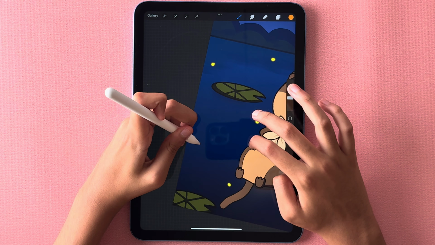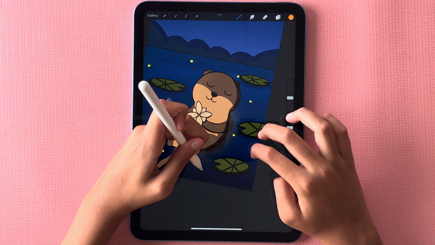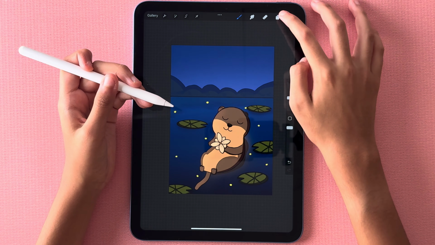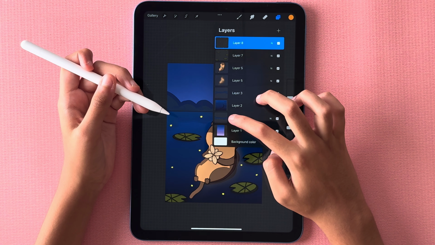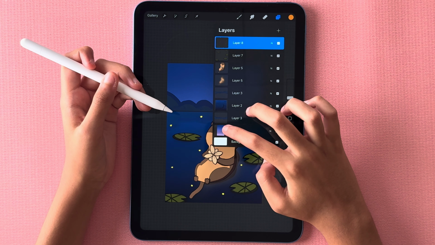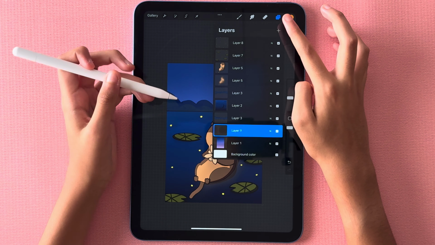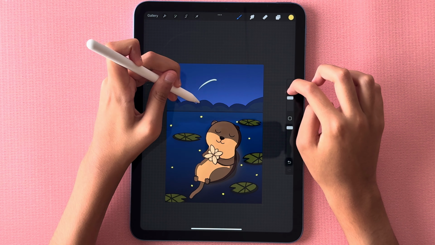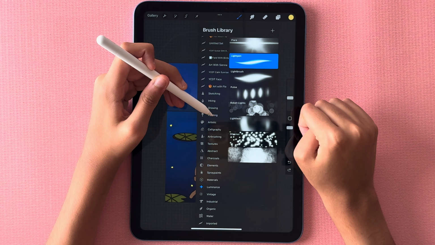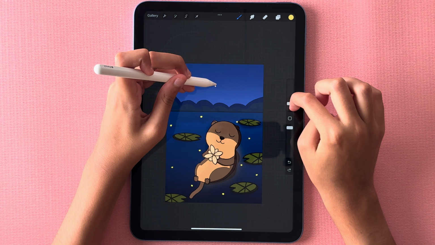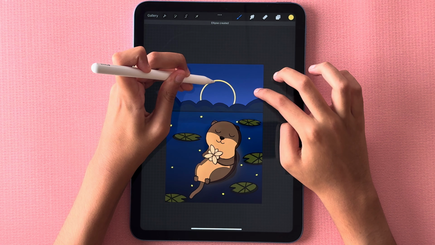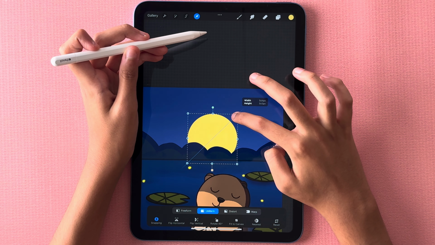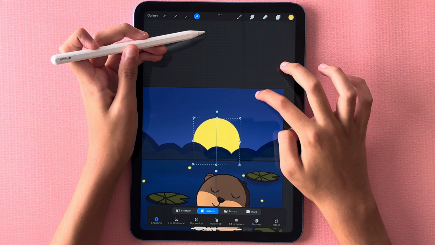Let's put some over here. Let's not put too much, but also not too little. Perfect, just like that. And then now I want to add some sun and some clouds. So let's go to our sky layer and make a new layer above it, but below everything else. And then let's grab the second color in the third row. Oops, let's grab a different pen. Let's go to painting and use the round brush. 4% for our size. And then just make a circle, fill it in, go to our move and transform tool, make it a bit smaller, and then just push it down here.